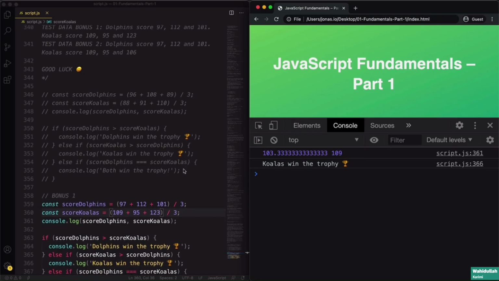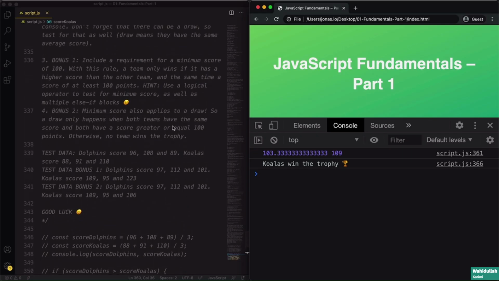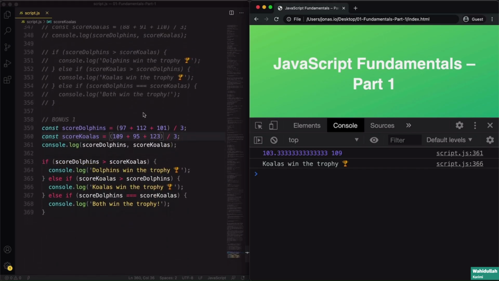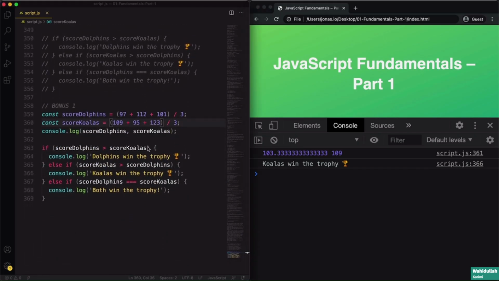So for now everything works the same, but now we need to include this important condition here, which is that with this rule, a team only wins if it has a higher score than the other team, which we already have, and at the same time a score of at least 100 points. Okay, easy enough. So in this case, the dolphins win.